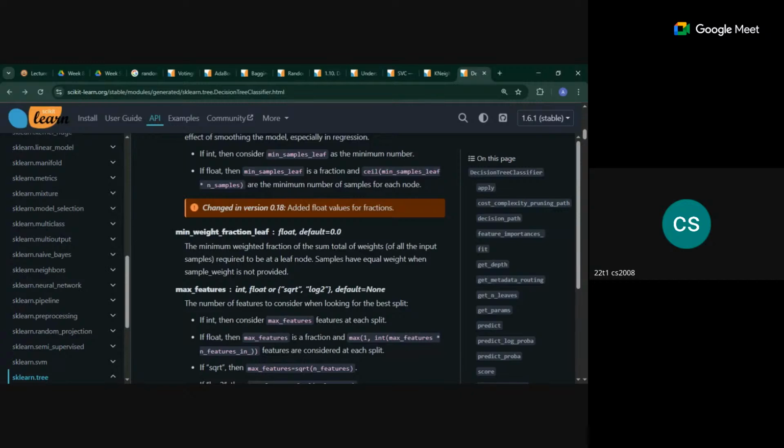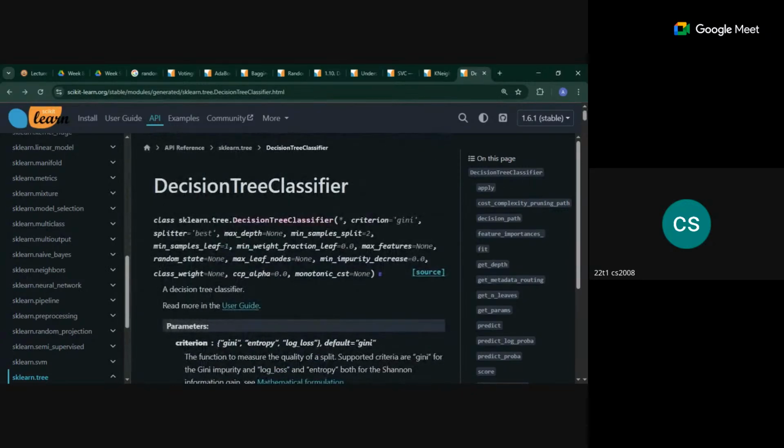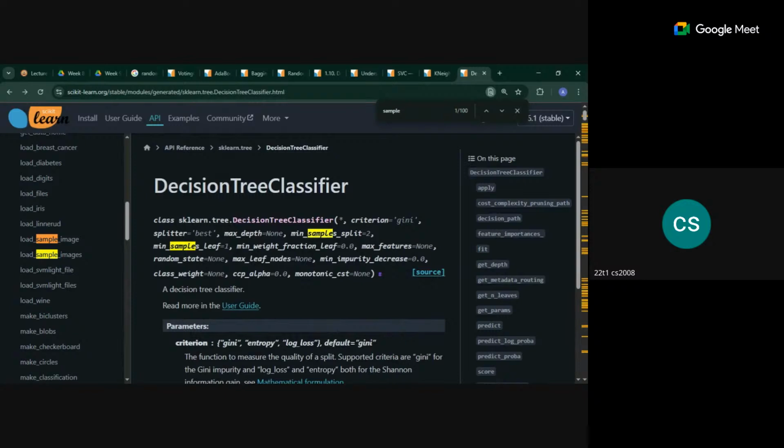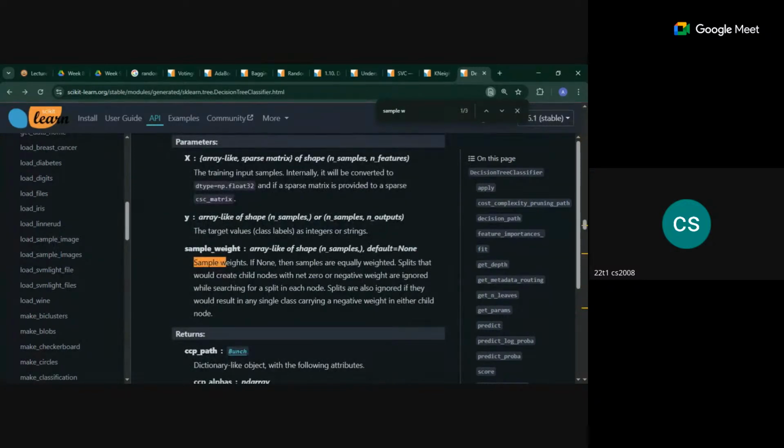Here you have one more parameter for it. There is one option to provide weights for each sample. So one of the parameters is that you can give in sample weights.